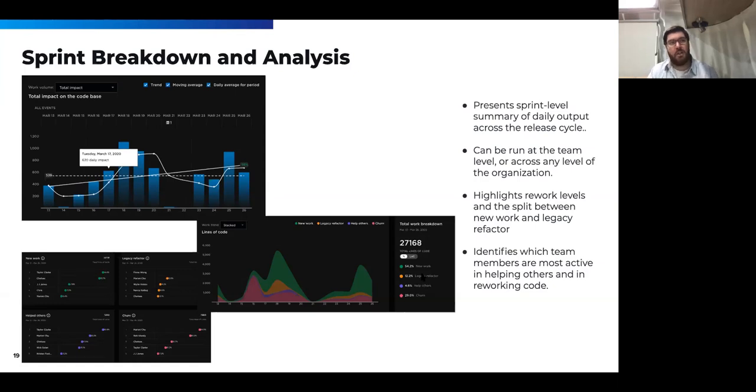So with refactoring, if we're modifying that older code, AKA paying down technical debt, we want to be able to turn that buzzword into something more meaningful. When is that occurring? Where? At what frequency? By whom? To be able to speak to technical debt pay down more definitively. Helping others, modifications to somebody else's recent code, and then code churn. Modifications to your own recent code, so now defined by less than 3 weeks old.